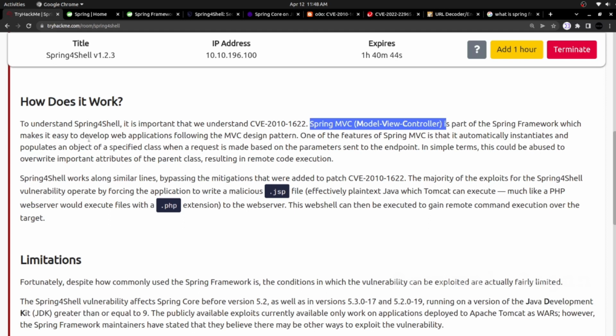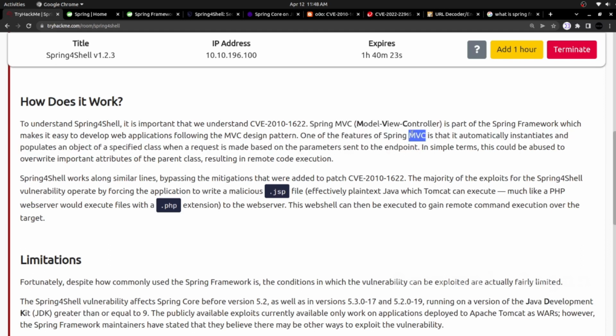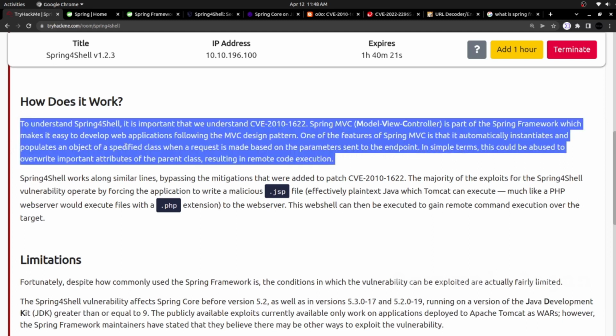One of the features of Spring MVC is that it automatically instantiates and populates objects of a specified class when a request is made, based on the parameters sent to the endpoint. In simple terms, this could be abused. Actually, they are abusing this specific property of Spring MVC to execute code remotely.